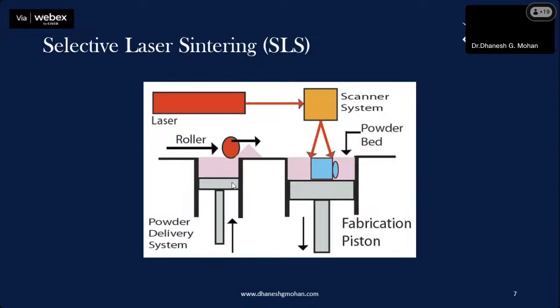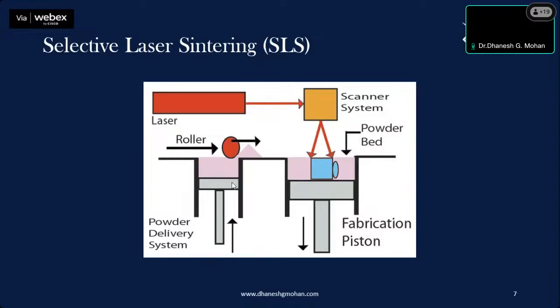The beauty of SLS lies in versatility. It's highly versatile. It can process a broad range of materials, including polymers, metals, and ceramics, because the surrounding powder supports the part during fabrication. In most cases, we don't require any kind of support, so we can eliminate those parts and wastage. But depending upon the design and density, in some rare cases we require some supports. But in most other 3D printing, we require supports.